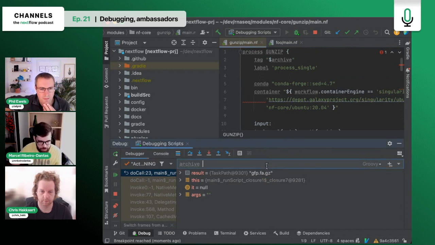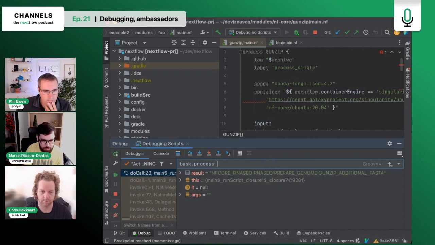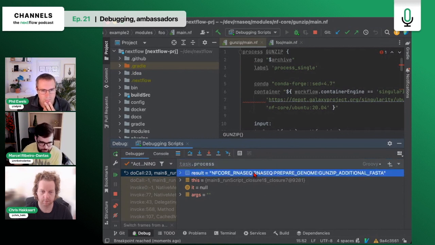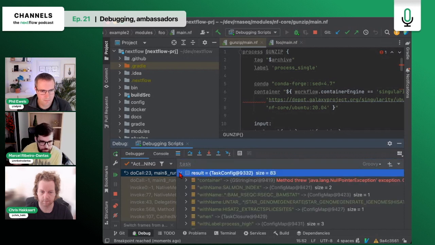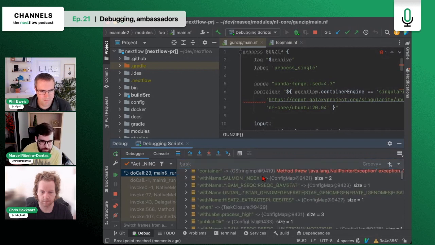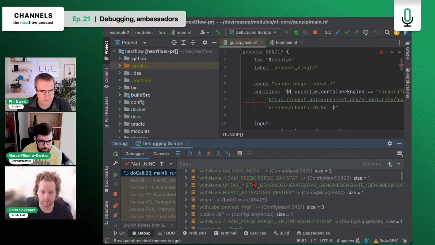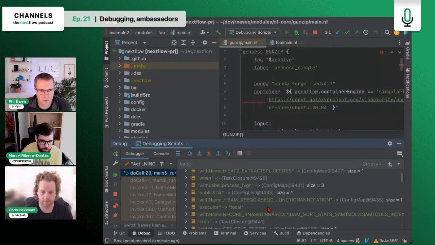the gfp.fa.gz, right? So here I can even ask, what's this process? Because maybe I'm lost. So I can do task.process, and that's the name of the process, right? And of course, PREPARE_GENOME. Can you do just task and see all the different keys available on task? Yeah. Container, index, all the configuration, right? The config map. So that's all the resolved config that's been made.